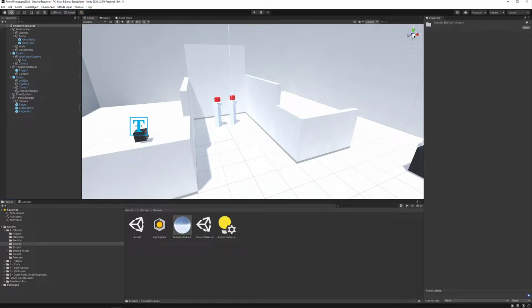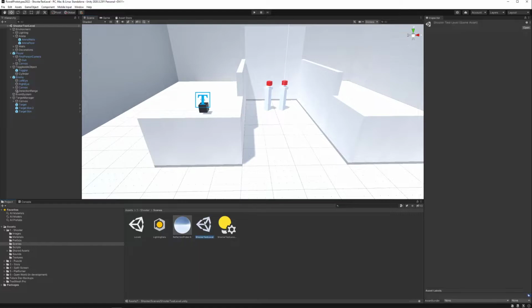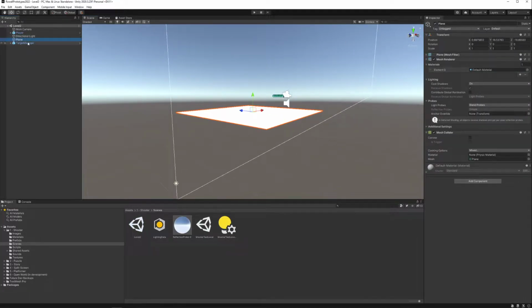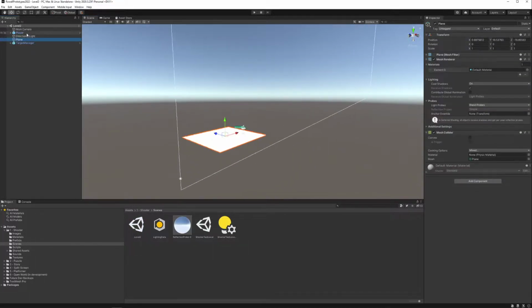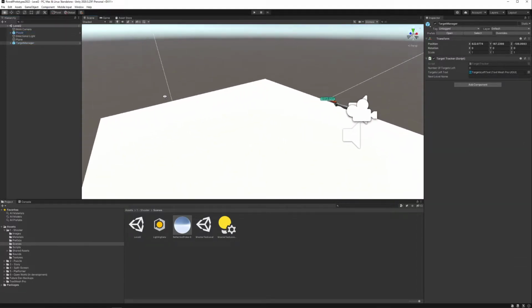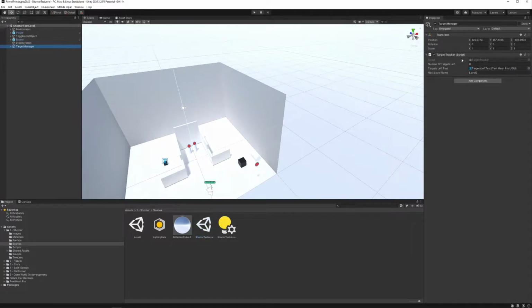Our scenes folder has really just two main scenes and some lighting information you don't need to worry about right now. They just made the scene look a little bit brighter and nicer here. The shooter test level is the one you probably play tested, but you'll notice there is a level 2, which is quite simple. All it has is a target manager, a player, and a plane, so that you have kind of a very basic framework to add content to. But this level should be loaded once you've completed the content or killed all the targets in the first level. Notice how level 2 is referenced in the target manager.